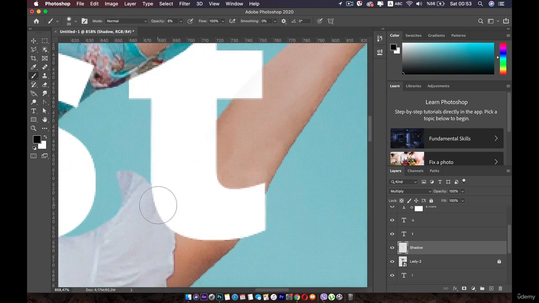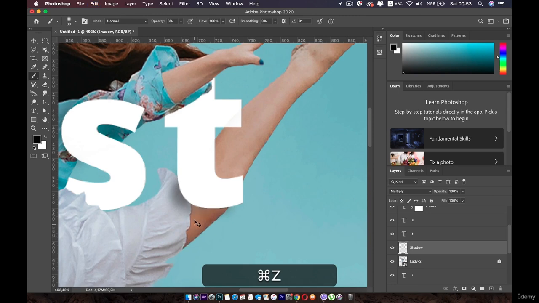I'll make the size smaller. By the way, I use the bracket keys. We paint too much over here. Let's undo it. And then slowly paint back.